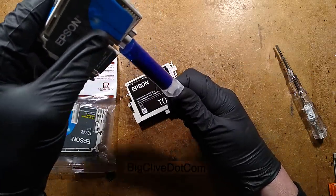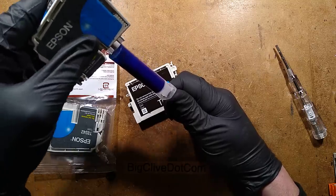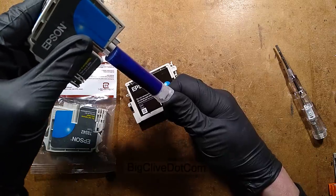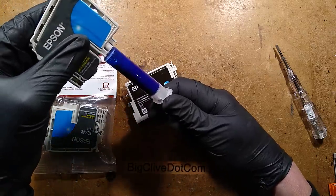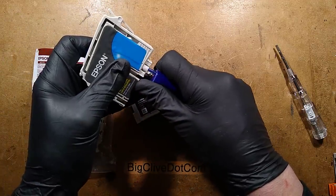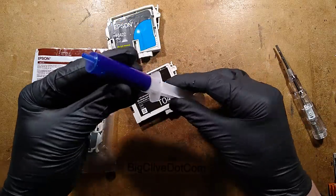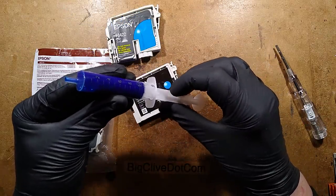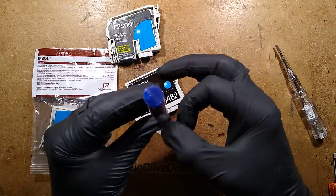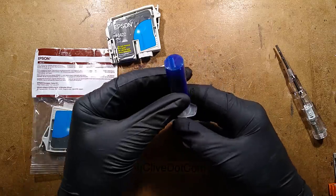I shall keep trying to suck ink out of this and see at what point the ink ceases to suck out. I'll also purge the syringe of bubbles every so often. This is going to be messy because I can see I've already sucked lots of bubbles out here. Right. So at the moment, it's looking fairly generous. This one looks as though it's pretty much had 10 millilitres of ink in it. That's not bad. That's more than I was expecting, because certainly some of the previous cartridges have been pretty ungenerous.